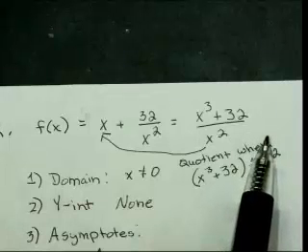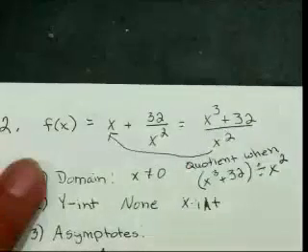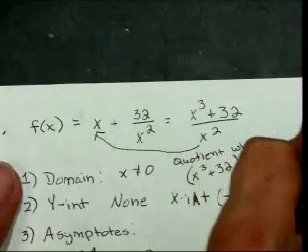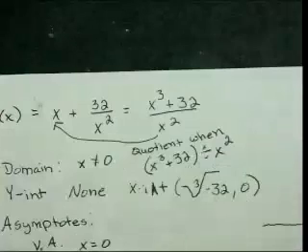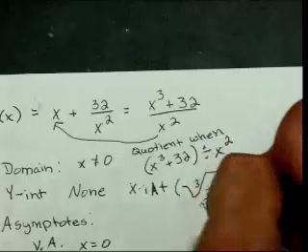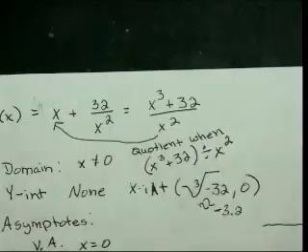So it would have been fair on the test if I had asked you for the x-intercept on that one. It's the cube root of negative 32, comma, 0. And for graphing purposes, that's approximately negative 3.2. If I ask you for the x-intercept, which I would on that one because it's not hard to find, then you would put cube root of negative 32, 0. But for graphing purposes, you need a decimal approximation. You don't have to worry about the denominator. We already know what happens when the denominator is 0. There's a vertical asymptote.